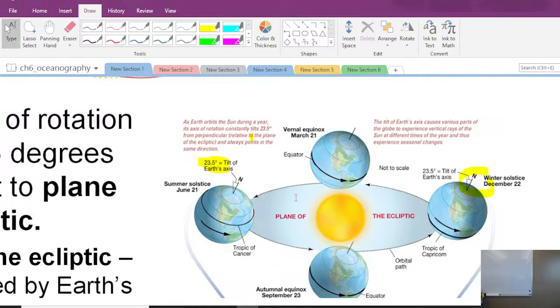Yeah, so it's always on this axis. So this axis may wobble slightly, but that's not going to cause that much variation. So it's going like this and then rotating around the sun. So now it's back over here where it's daylight all the time. Now it's spring, and you just have to look at the variation, the day, night, and then back over this, where it's darkness all the time. So winter.